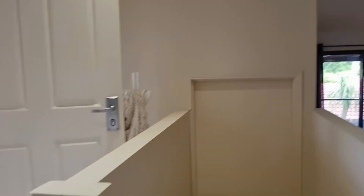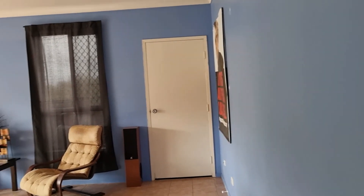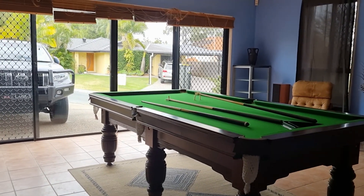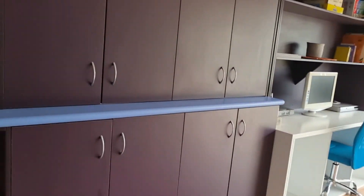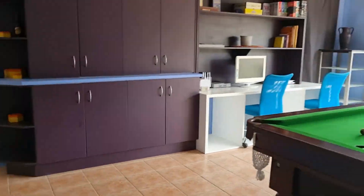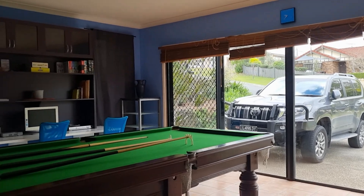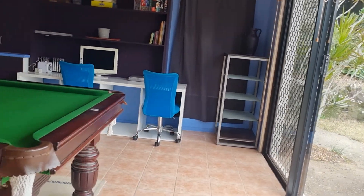Heading down through the family room to the pool room slash rumpus slash home office. It has a separate entrance off the front that opens directly to the street. This room doesn't quite do justice on camera to how big it is — there's a full club-size pool table with still plenty of room all around. The built-in cupboards, storage space, and office set-up reflect the fact that this was a home-based business space, not just somewhere to stack a computer. It could easily turn back to that, again with direct access out to the street. This can be your third living space — be it a rumpus, teens retreat, man cave, or office.